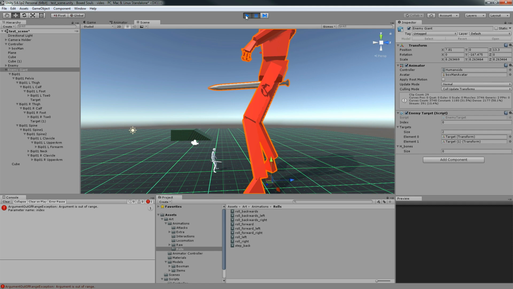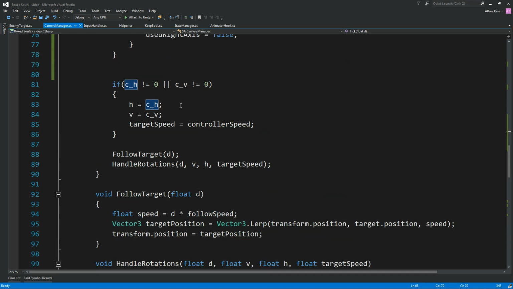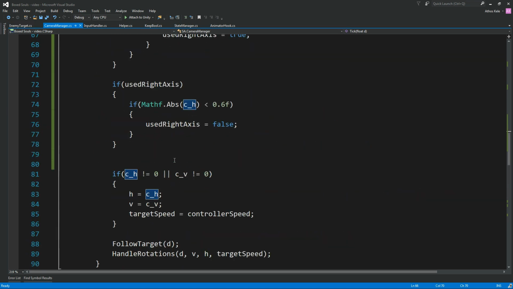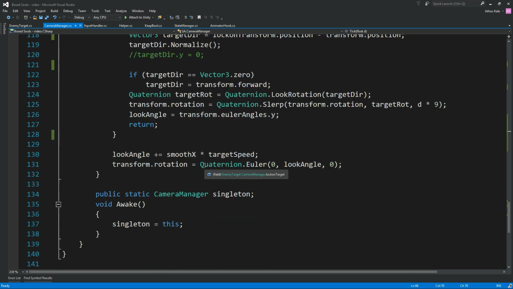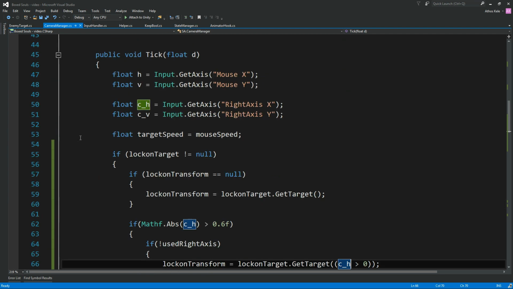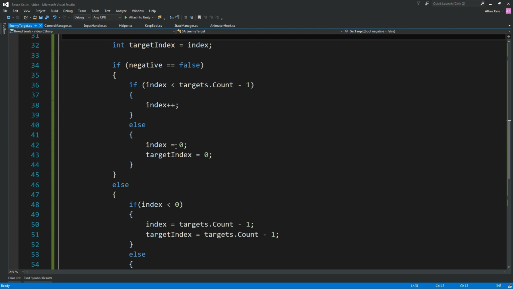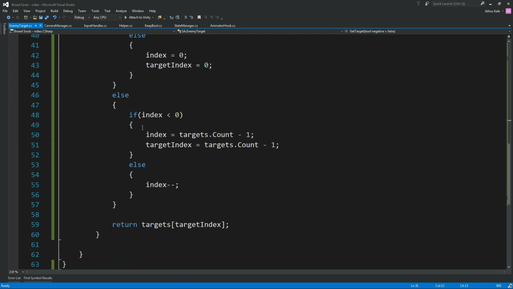And we have an argument out of range. It's probably the left one. So let's see. Oops. Yeah, I think I just realized what I did wrong. And it's probably, where is it? I think it was inside our tick. No, it is inside our enemy target. And this should have been, I think, if index is lower than 0, then it's going to reset it to 0.